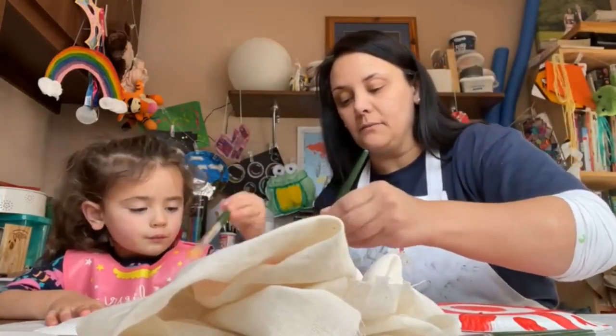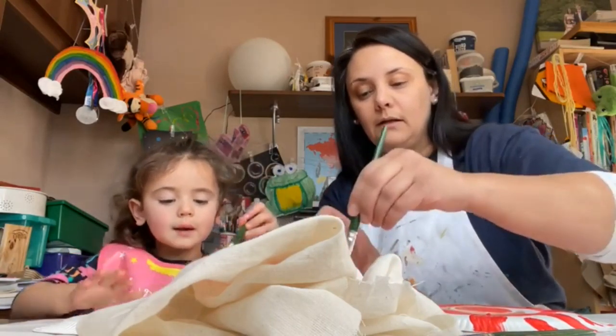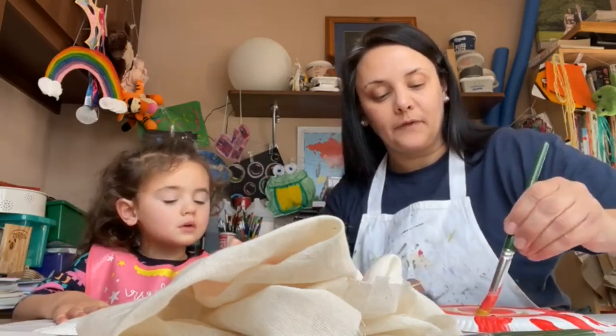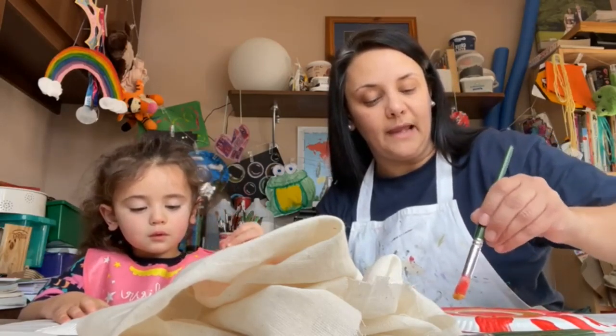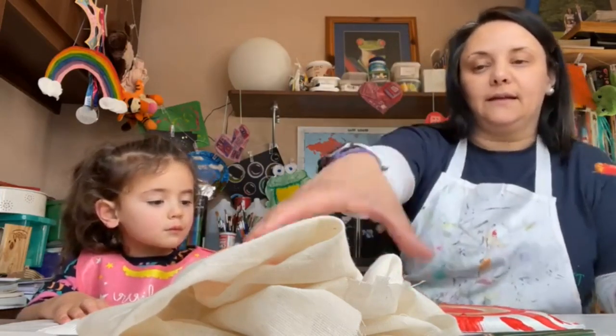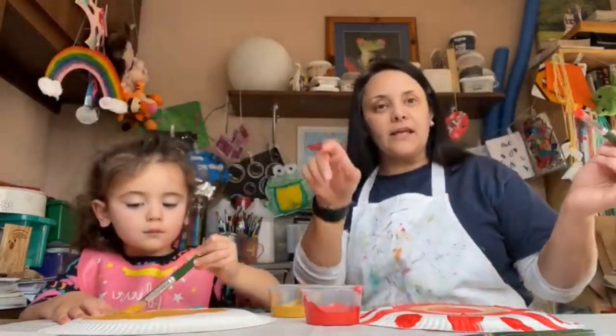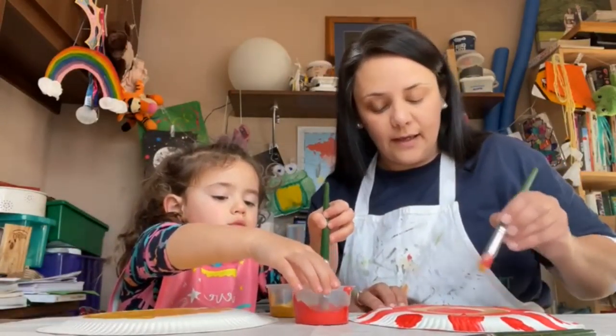Now I'm just going to get my paint cloth. I'm going to wipe the paint on there, and I'm going to change colours as well, and I'm going to put a bit of gold on mine. Oops, I made the wrong one. Red and gold going all over my paper plate.